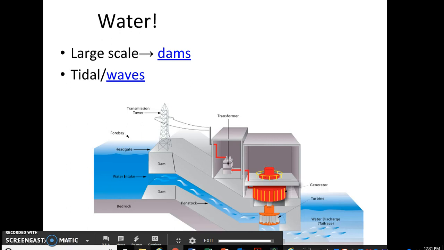Now, this is the primary way that we use water to get electricity, is with dams. One of the problems with these dams is pretty much any river that can be dammed, we have dammed. So the future of this as an energy source is limited because we've already done such a good job with it. But one thing that we haven't really quite tapped into is the power of the ocean.